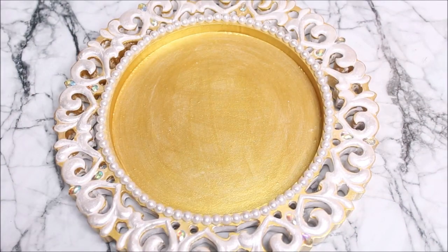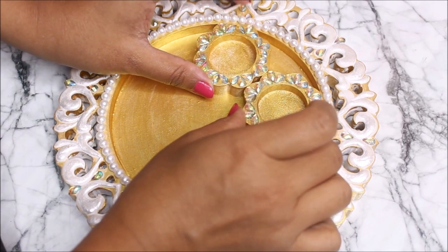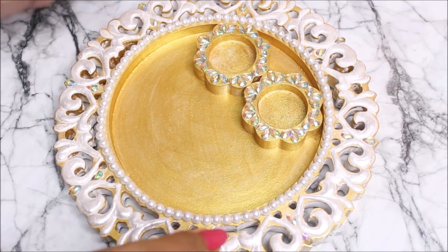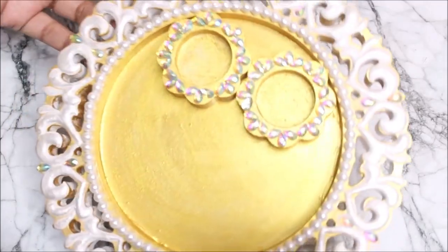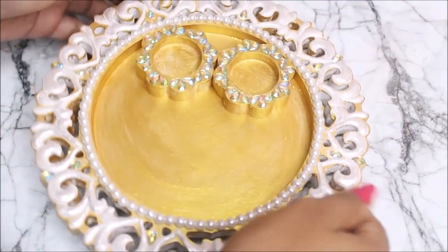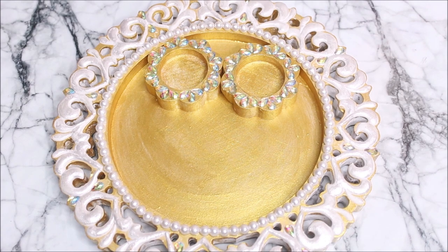Now in the same way, decorate the rest of the pieces using crystals. And now finally, this is how beautiful these two pieces look, and it absolutely matches with the thali. Just look at the bright, beautiful but elegant at the same time thali. I just love it, the cone work, the crystals, both. So now friends, let's start decorating the stage.